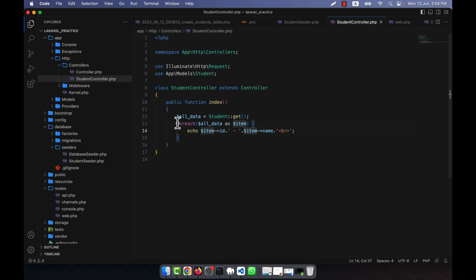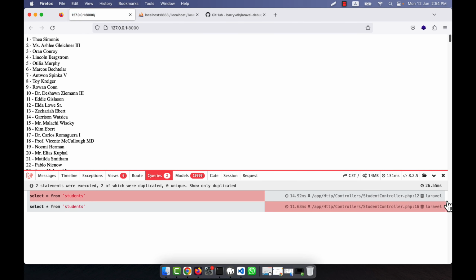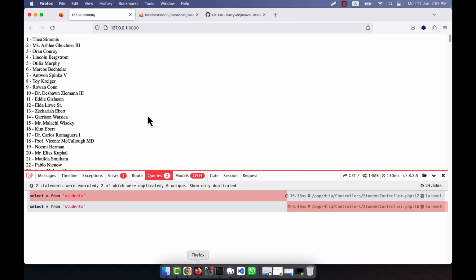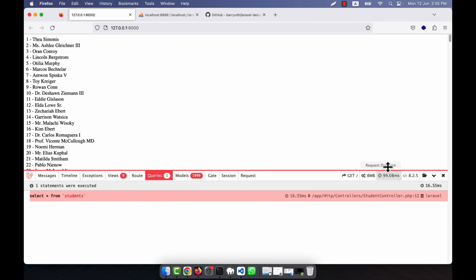If you have multiple commands, for example, if I call this data from the database 2 times, like this, copy paste 2 times, then what will happen? If we refresh, you see that now the time has increased. Now it is 131 ms. If you refresh, 130 ms, right? I am not going to do that now. Just remember that if I use the normal query the first time, it takes an average of 80 to 90 ms.